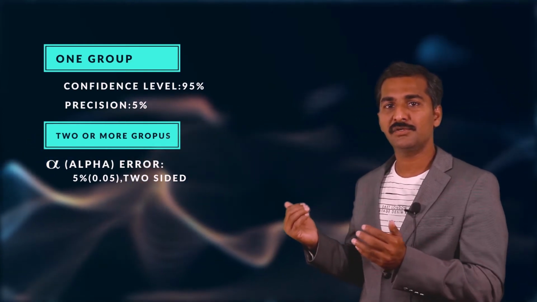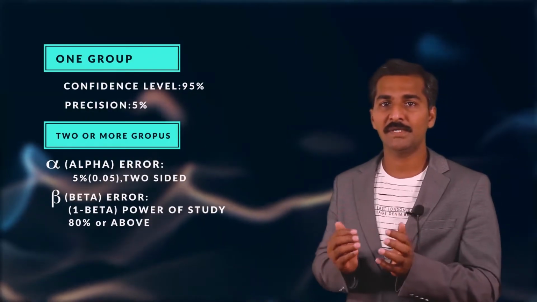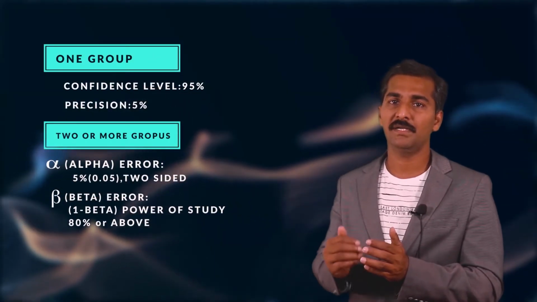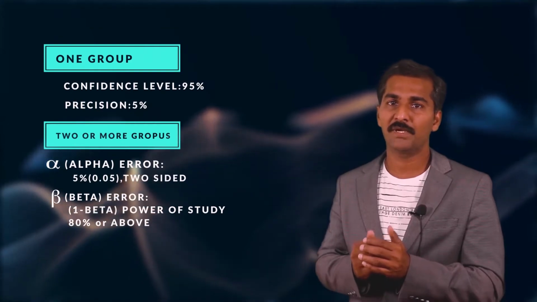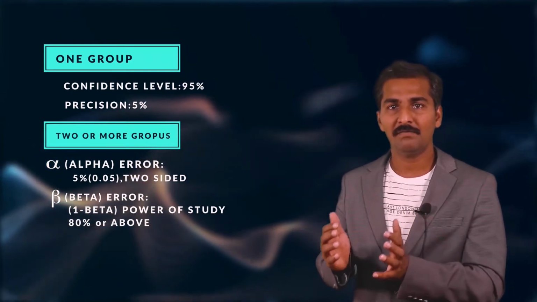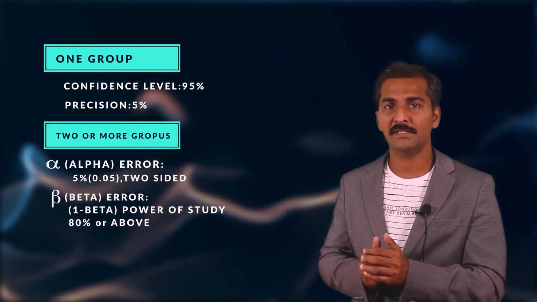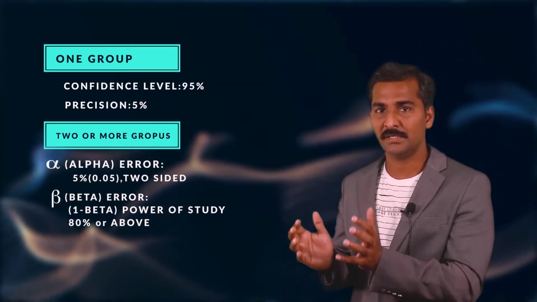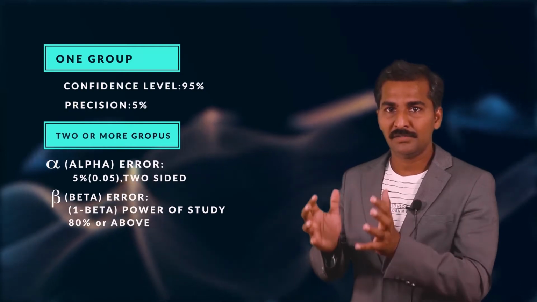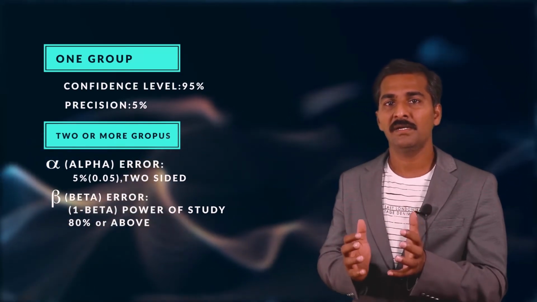The beta error is usually specified as 1 minus beta error, that is the power of the study, in any sample size formula for calculation. So once you have a clear understanding of these elements, and you have the expected values and the proposed values of these parameters at hand, then you are ready to execute the sample size calculation. You may go to a qualified statistician to get this job done, or you may consult a web tool or a software to feed in these parameters and get the sample size output.